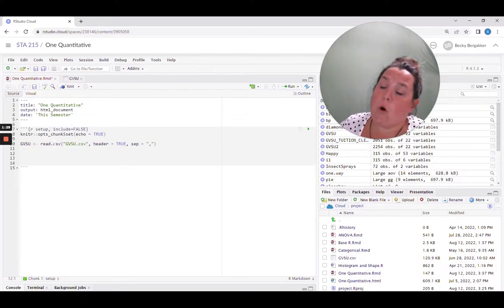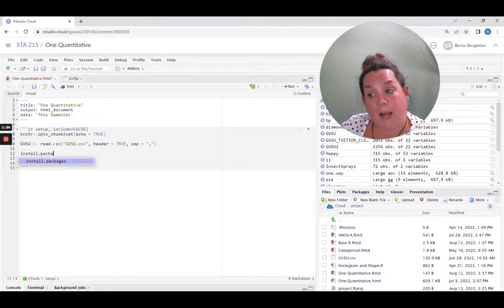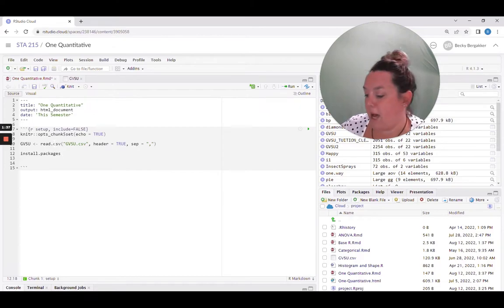Now, we are working with the mosaic package. As a reminder, to install a package you would say install.packages, and you would say what the package is that you want to load. I actually already have this installed, so I don't need to run it, but it's helpful to have that code and to see it.